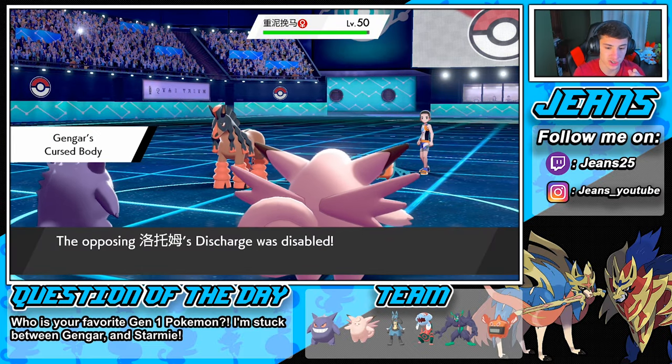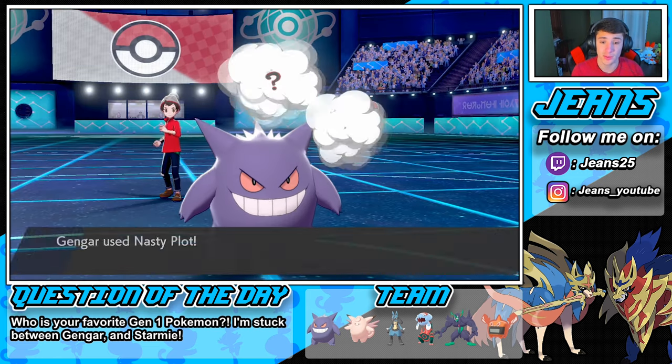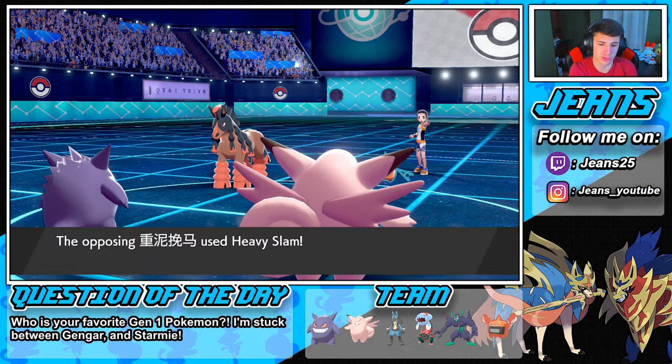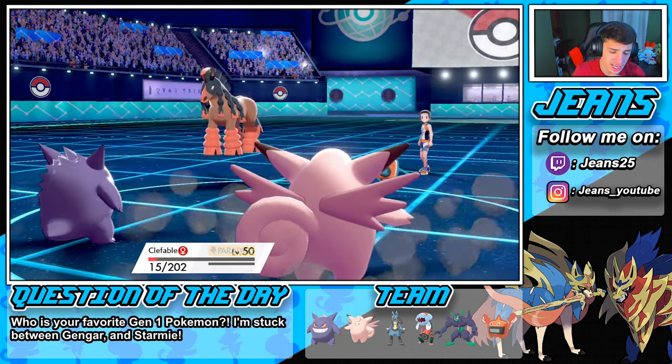The Follow Me comes out here. Cursed Body. Discharge was disabled, which is beautiful. Air Balloon was popped, though. Nasty Plot's going to come out here. And we've got to go after that Mudsdale right off the bat. But he has to Follow Me. What's he going to go for? Is he rocking EQ? That'd be a tough move. Heavy Slam's going to come out here. He's got to go on my Clefable. Take him out. Okay, that's fine.